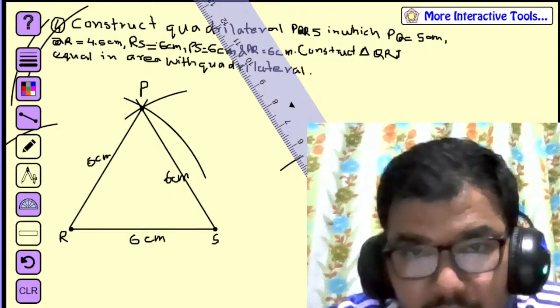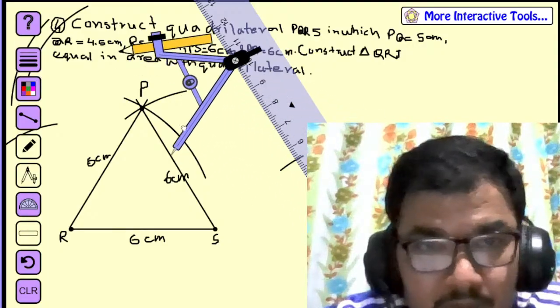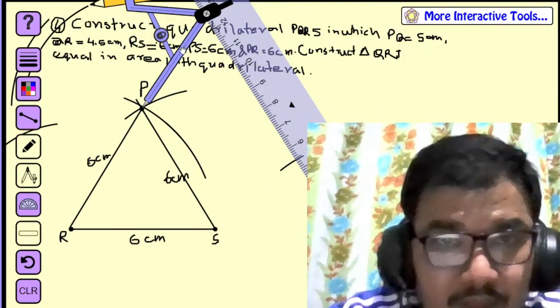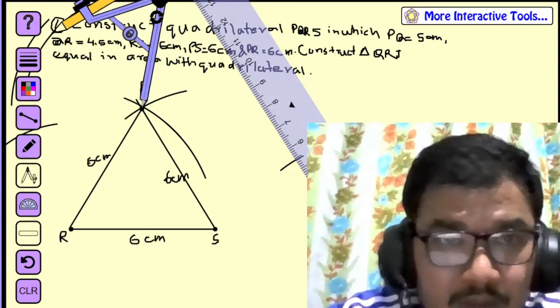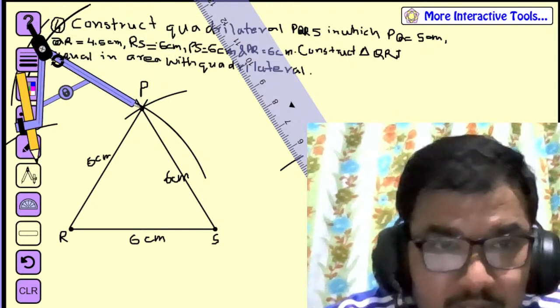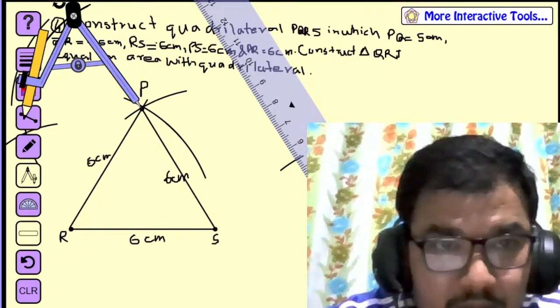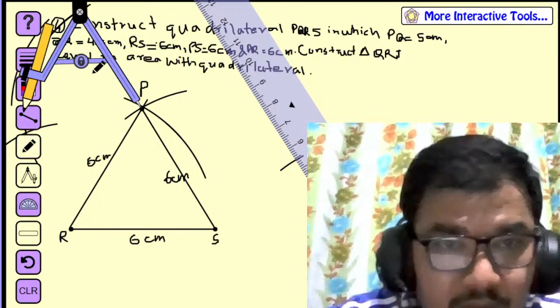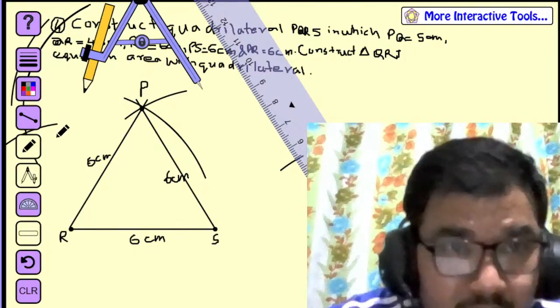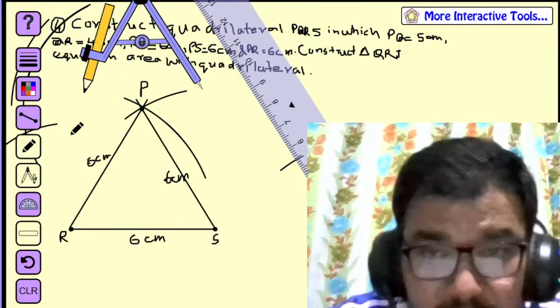Okay, it was 5. Now I am to repeat this one 5 again. Wait, it will go down till down. Okay, like this. Yes, like this we have to cut. And wherever they are cutting, here is the cutting point, right?